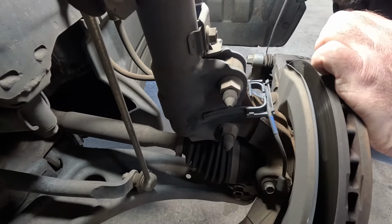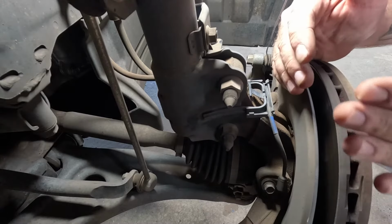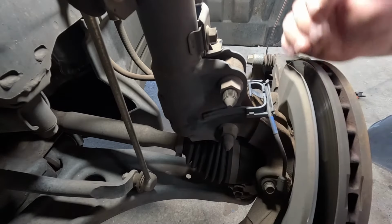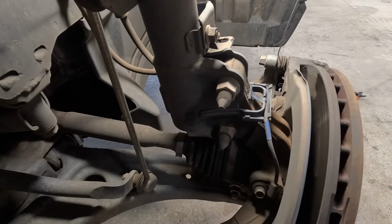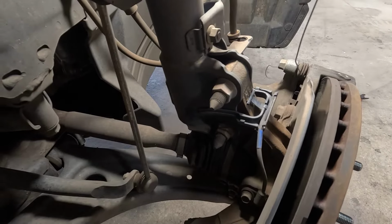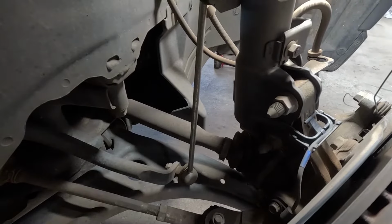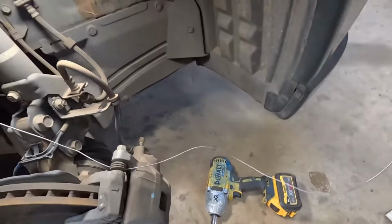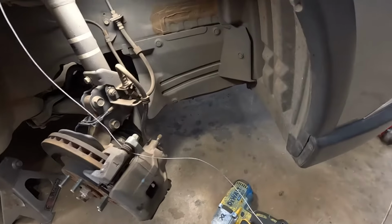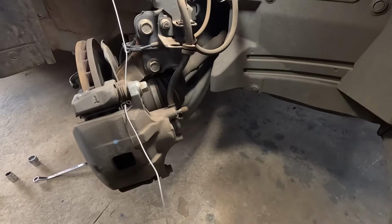All right, so I'm going to make my life easy. I'm just going to turn the steering wheel to the right. That way I'll be able to get to these bolts easier. Alright, that's given us a bit more room. Like that, so I can probably get you in this way. Kind of see what we're doing.